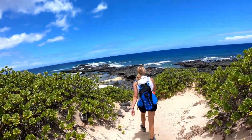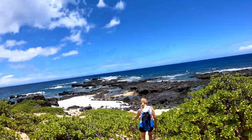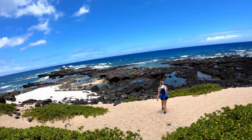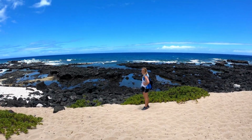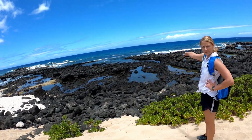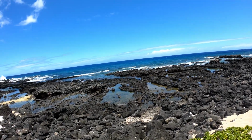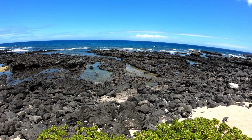Now that we have gotten to see some really amazing mating and also feeding behavior of Laysan albatross, we're going to walk over here to what is actually the northwest corner of the island of Oahu. You can see how beautiful it is here with the waves crashing. And oh wow, look at that. There's even some monk seals here. I hope you really enjoy seeing these monk seals. They are quite interesting and a lot of fun to watch. That is, when they aren't busy sleeping.